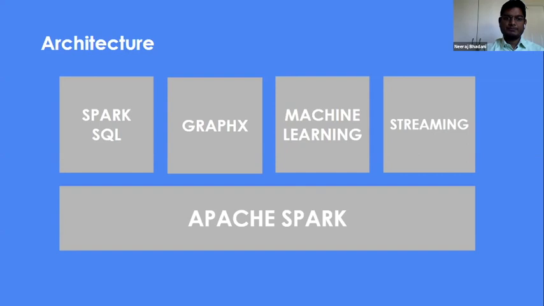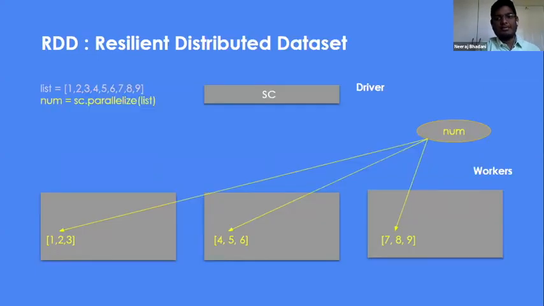So the idea is you can use these modules together to build a very efficient and nice application. Now, if I talk about the bottommost layer, Apache Spark or Spark Core, the abstraction provided by Spark Core is the RDD, which stands for Resilient Distributed Dataset. What does that mean? Let's go from the right. Dataset means that this will contain the data. Distributed means that whatever data it contains is distributed across the different nodes. Resilient means it will be resilient to failure. We'll discuss resiliency in a bit, but let's first discuss the distributed and dataset parts.